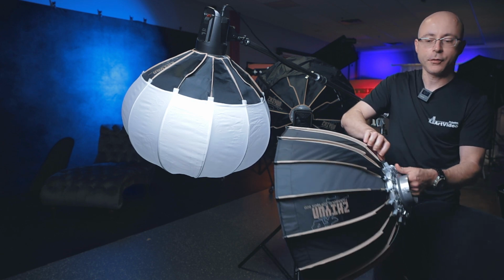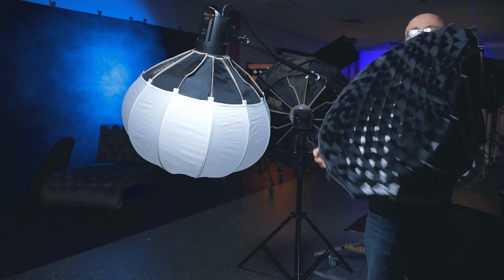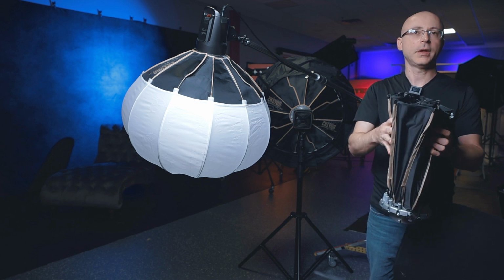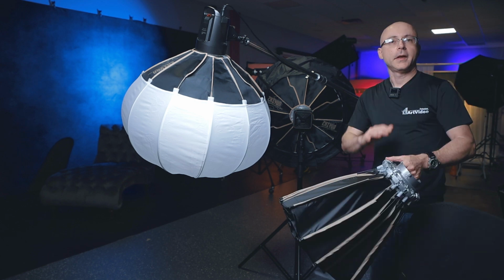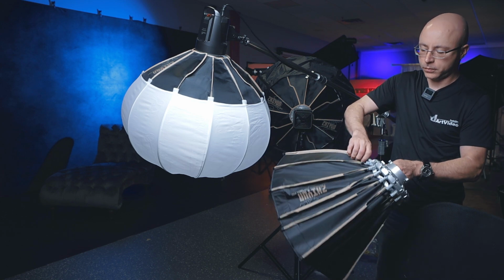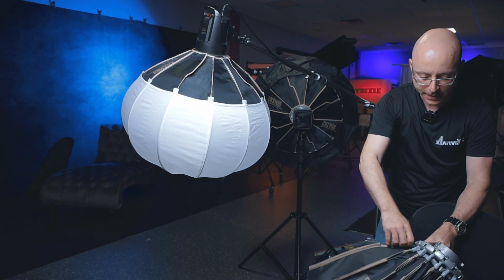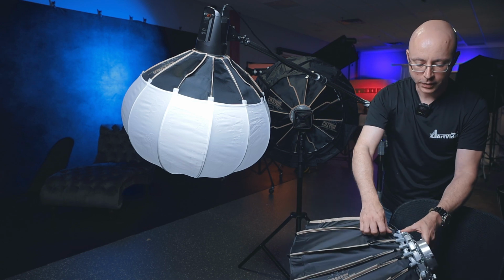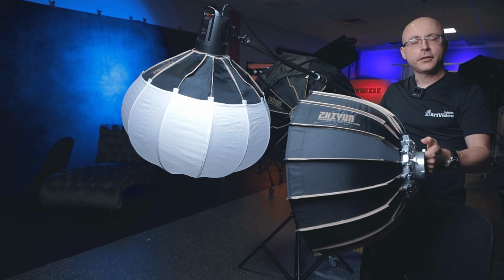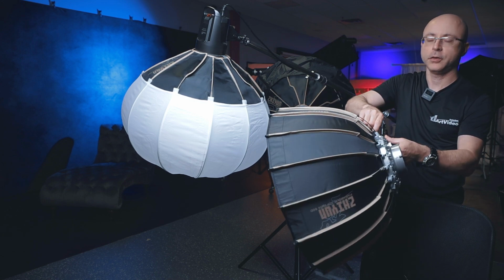And then when you're actually halfway through, you don't need to bend anymore. And the grid is actually still installed. You can still fold it down with the grid installed here. But I would actually prefer to remove the grid. Just in case you're in a hurry, you can do that. And again, I can't stress that enough. Don't break the softbox. So you start doing this here, nice and gentle. No need for big rush. Stop halfway and then bend the softbox. Every single rod, you gotta bend it until you're finished. And there you go. And just in case one of these rods misbehaves, just ignore it and then finish assembling the rest, and then it should click back in place.